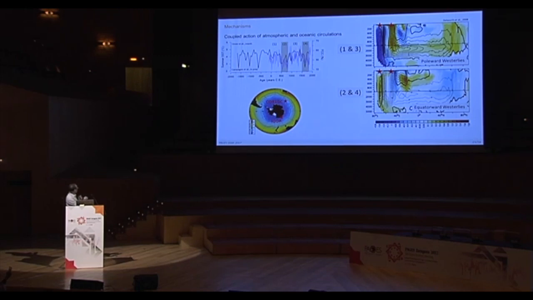So I plotted here in black the summer temperatures produced from this core around the polar front zone in the southwestern Indian sector of the Southern Ocean. And you see that when we've got, for example in phase 2, less sea ice close to the coast, we've also got very cool waters towards the polar front zone. So in phase with the model by Delworth in 2008.